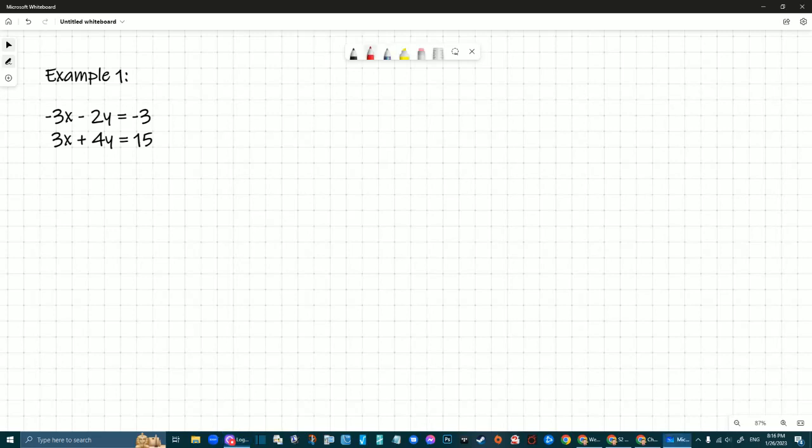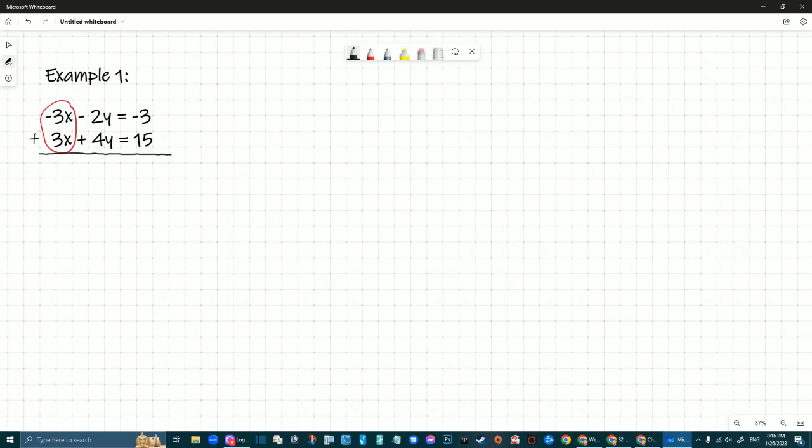So it's the x's that have a match, -3 and 3. They have the same number in front. So those are the variables that I'm going to eliminate. The next thing that I do is I look at the sign in front of them. Same sign, I subtract. Opposite sign, I add. I've got a negative and a positive. That's opposite, so I'm going to add.